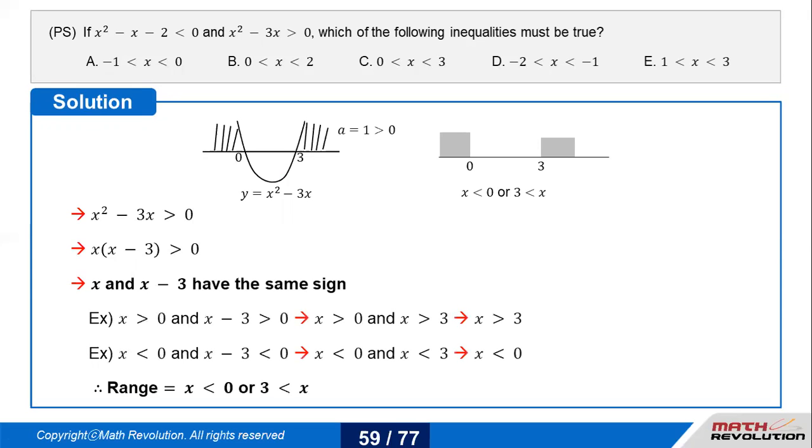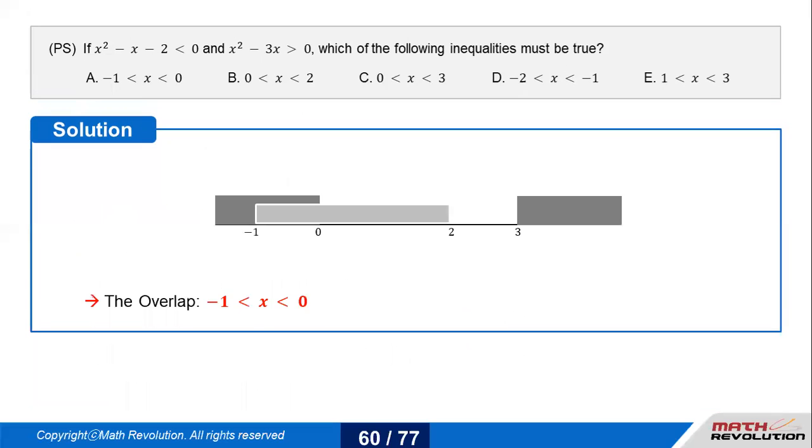So now here, if x is greater than 0, x minus 3 also has to be greater than 0. So x is greater than 0 and x is greater than 3. x greater than 3 covers that range of x greater than 0. So your first condition is x is greater than 3. If they both become negative, it says x is less than 0 and x is less than 3. So x is less than 0 will be the proper condition. So my answer would be x is less than 0.